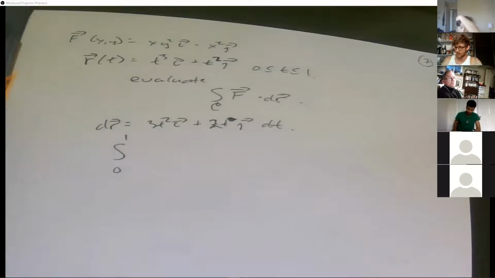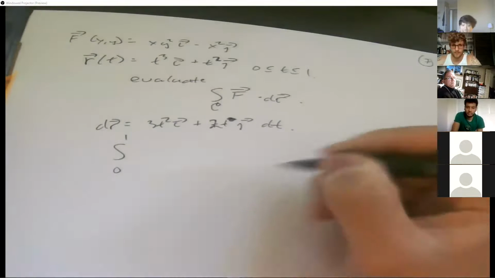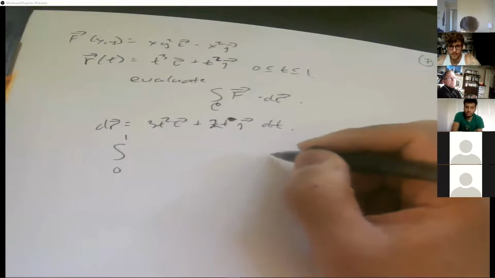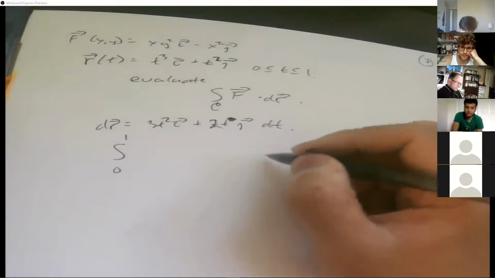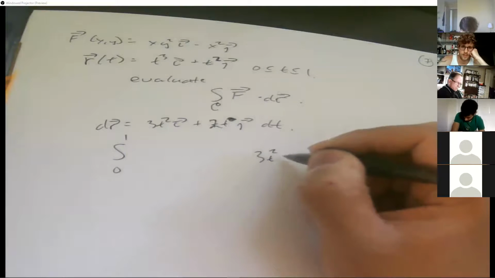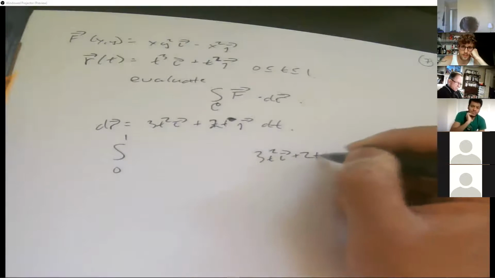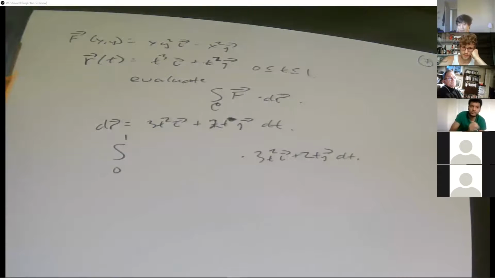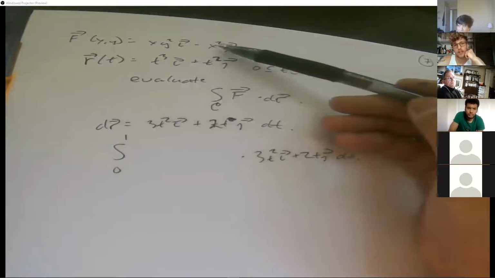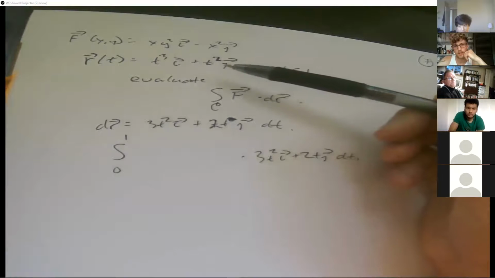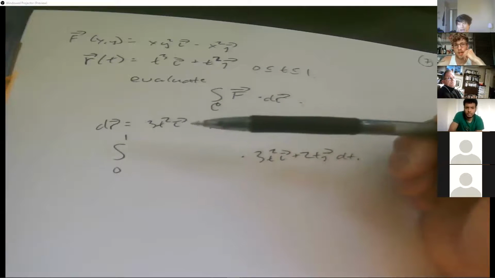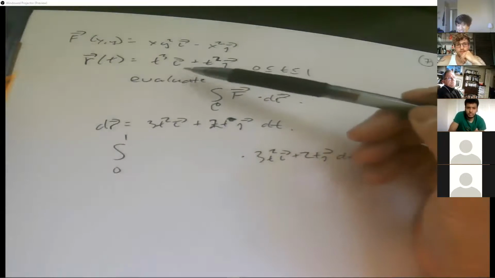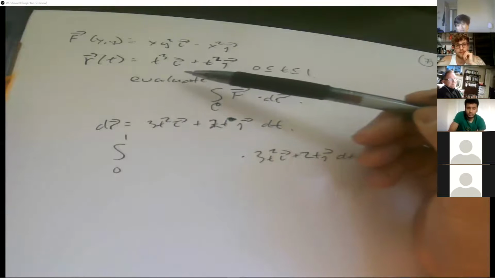Okay. So we need to evaluate our function. So we got the first part. Well, we got the second part. That's r prime of t, which is 3t squared i plus 2t j dt. So we need to get this f part, right? And like Yosin said, we need to evaluate the function f on this curve, right? How do we do that? This has x's and y's in it, and this doesn't have any x's and y's in it. So what do I put in here?